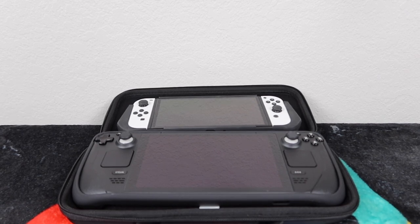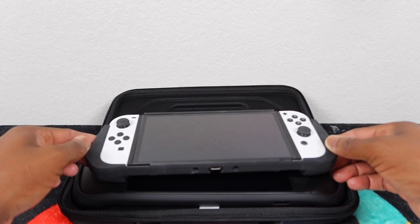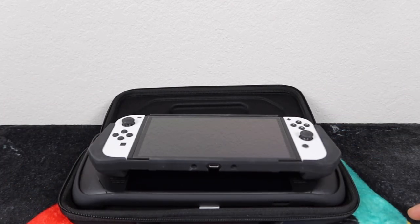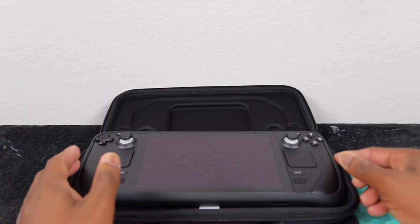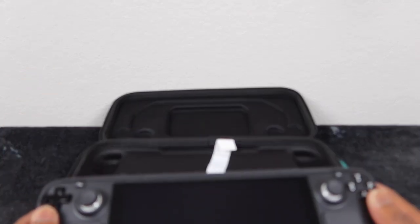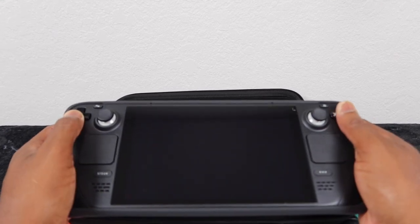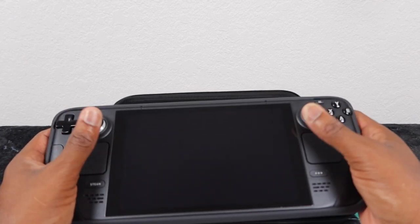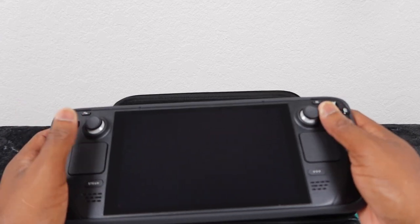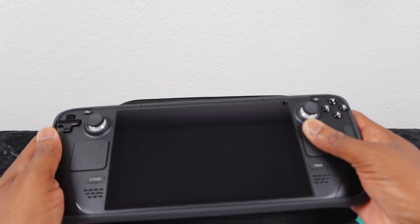My Switch has a little case around it. Place them on top of each other — that's the size difference. You probably wouldn't mind walking around with the Steam Deck, but you'd also say to yourself that is definitely a healthy size. The feel — I like it, very good, very premium feel on it, great screen. It doesn't feel like we have Joy-Con drift, but you can also fix it yourself or go to iFixit, which is cool. These buttons are very smooth, very cool.